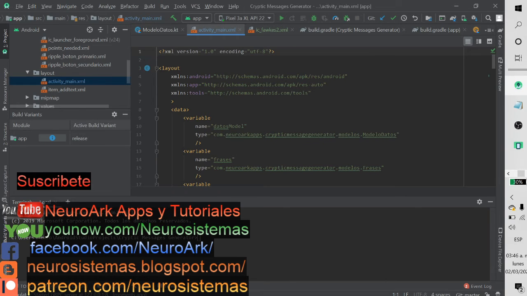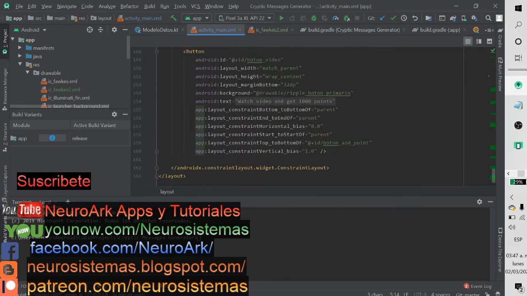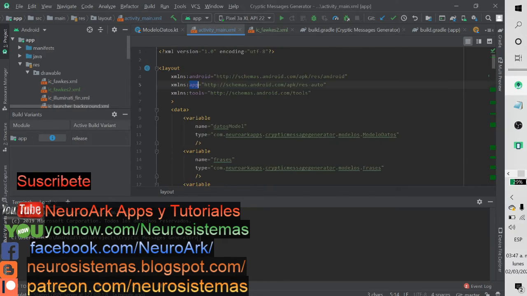app namespace. The app namespace is used for the things that are not the core of the Android, but the things that you create or that you have or you import from repositories or other models here on your Android app. What kind of use you could do with this app thing?